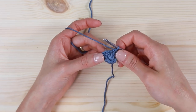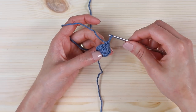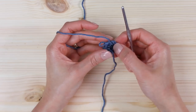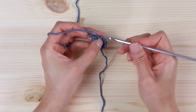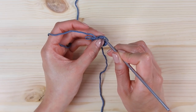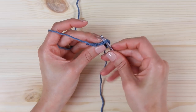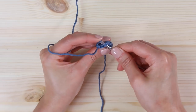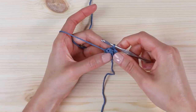And then to finish off the second round, we're going to do a slip stitch, but we're going to do the slip stitch coming from the front to the back. So I'm just going to find that very first chain, which is right here. Then I'm going to take the working loop and put it on my hook and bring it through from the front to the back.